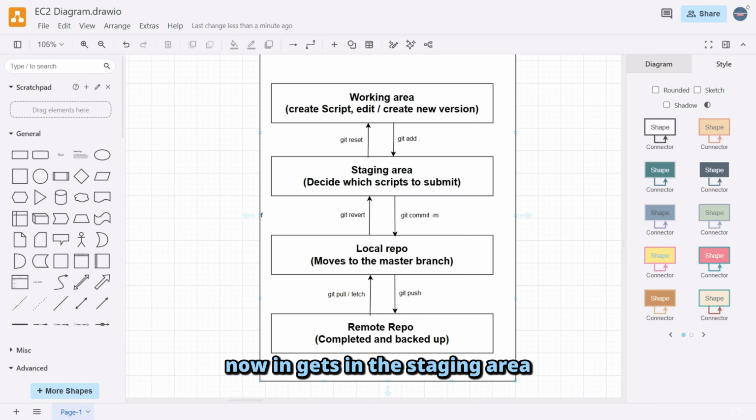Now, in the staging area, here is where people decide on which script to submit and which script needs a bit more work. If they decide, oh, this script, it's not there yet, they will reset it to send it back to the working area. But if it's good, they will do git commit to send it to the local repository.